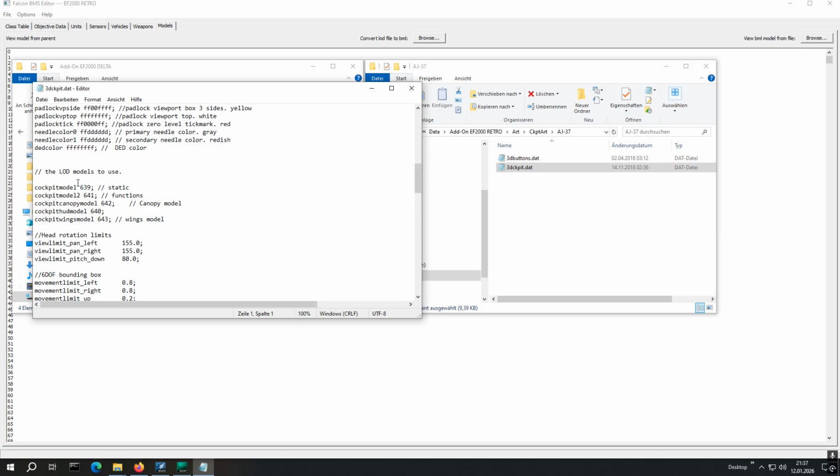As you can see here already 5 different models: 2 cockpit models, one dedicated cockpit canopy model, one HUD model, and the cockpit wings model. As a side note, the cockpit wings model is, so to speak, the external aircraft model visible from the cockpit. It's typically derived from the main external 3D model of an aircraft, but you can also have a separate dedicated model, but this may not always make sense.